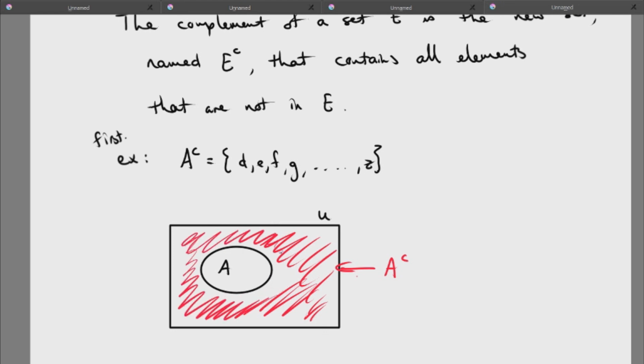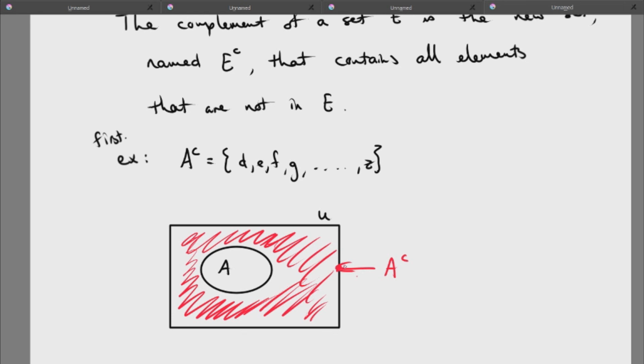It is everything else. Call it the opposite, which it is. Call it the complement, call it everything else, call it not A. Lots of options. But it's all the same thing. It's everything else.